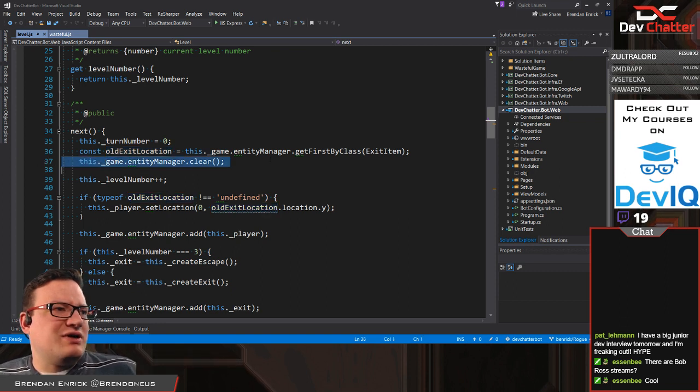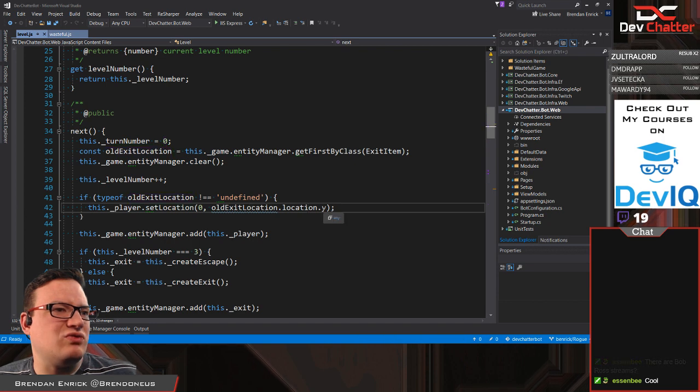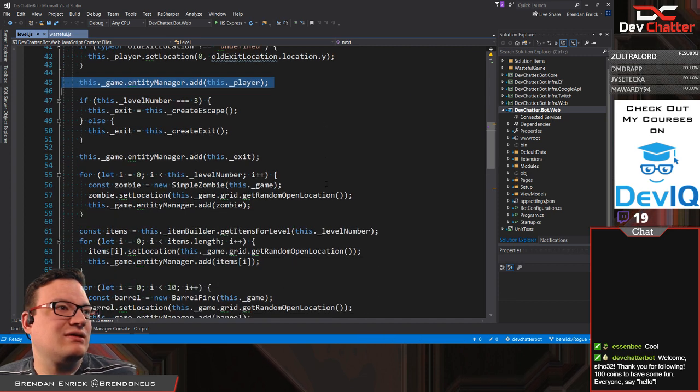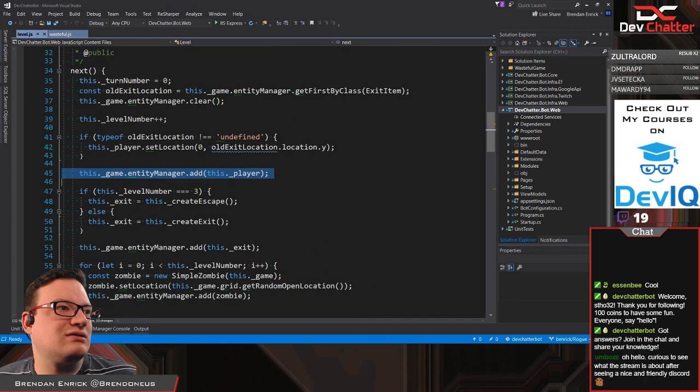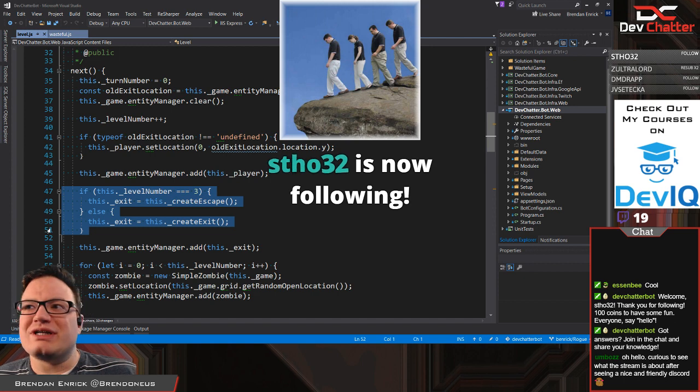We then clear out the entity manager, so we've saved a previous exit if we had one. And then level number, if we had one, then set the player to space 0 and old exit location Y. Okay, and then we add the player back into the entity manager.